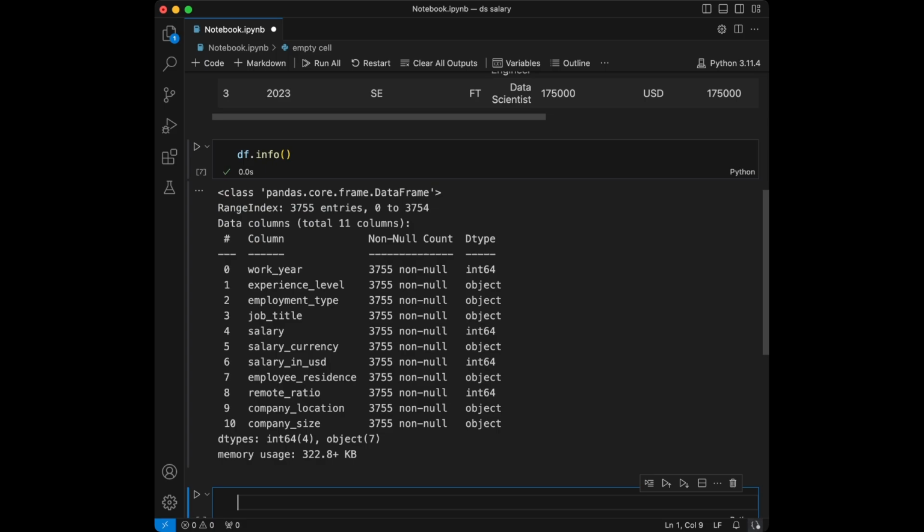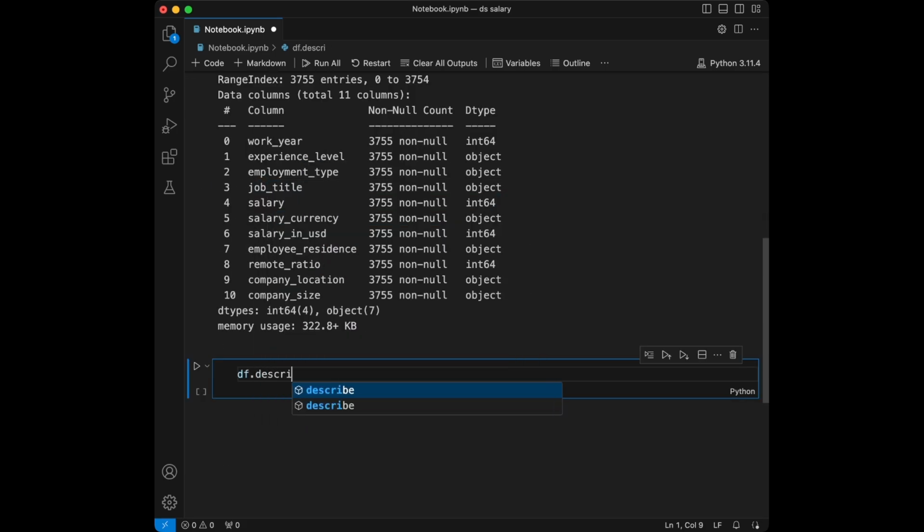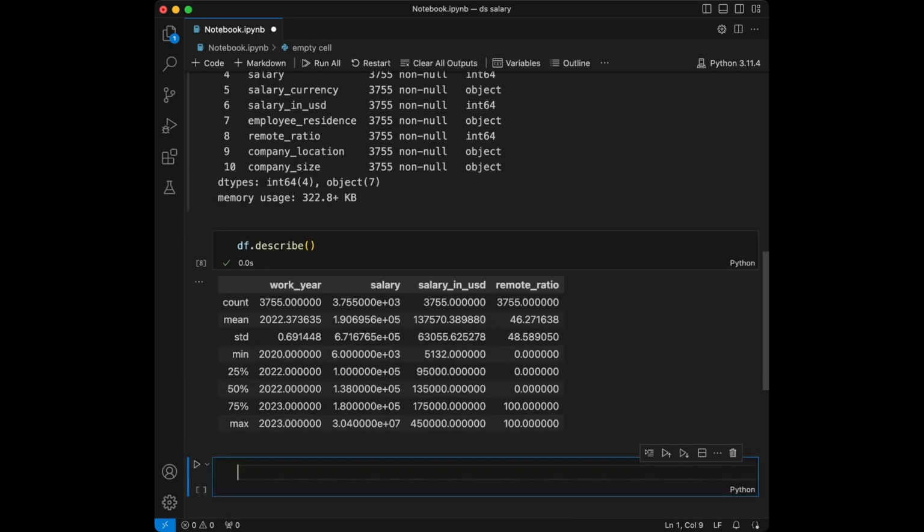And from this df.info, we can see the memory usage, data types, count, and non-null value count. So let's get the numerical summaries of the numerical columns. Here it is. We can see the average salary, average work year, but it's I think meaningless.